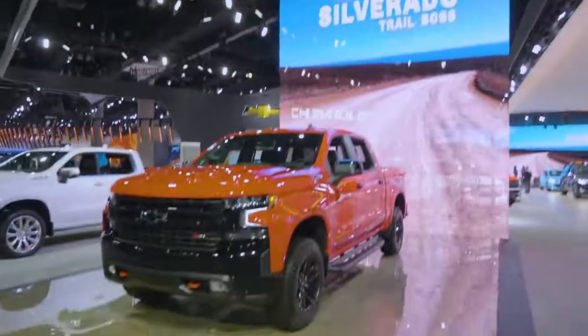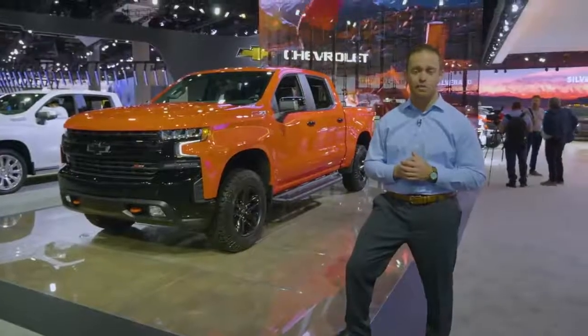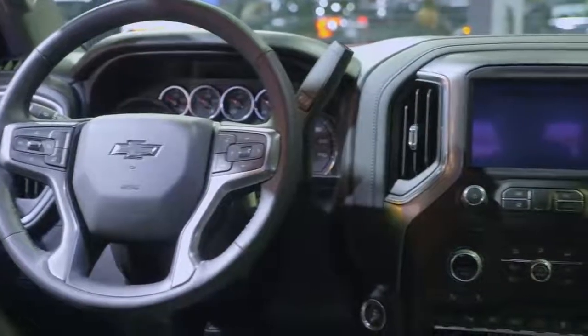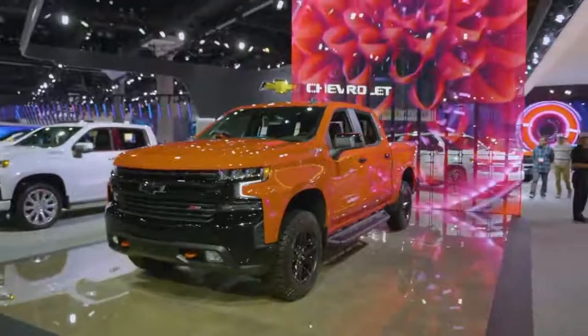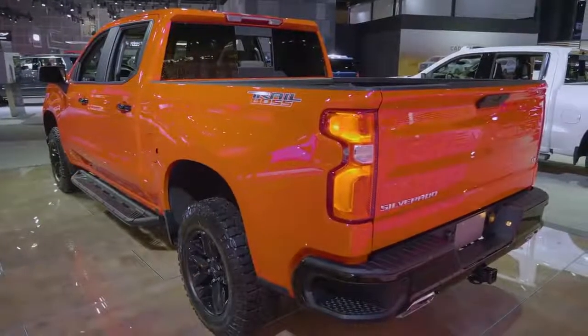The Chevy Silverado is one of the most capable and one of the most popular vehicles on sale in America today. For 2020, it gets some new tech features like adaptive cruise control and a trailering camera system that can support up to 15 cameras. And under the hood, if you want, you can now get a 3-liter diesel. But even though it's significantly improved, the Silverado still falls behind the Ram and the Ford in our overall rankings.